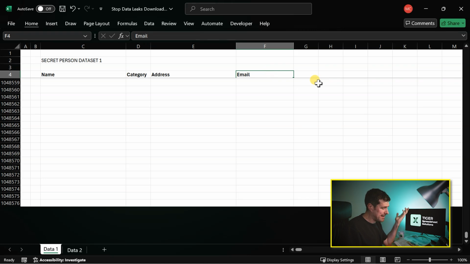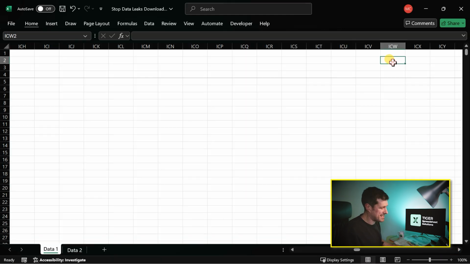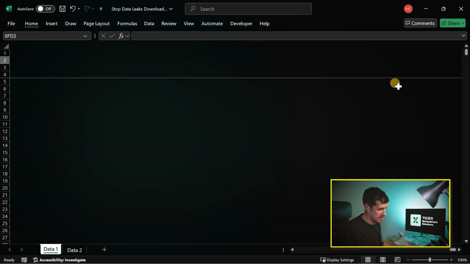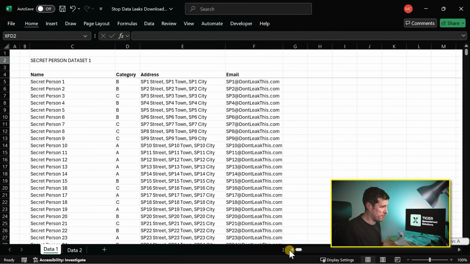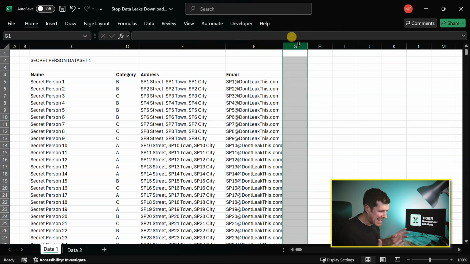Then I'm going to do the same thing for the columns. So Control and right on the Windows PC is going to allow me to get to the end of the spreadsheet, though my computer didn't seem to like that. As I said, my computer's not enjoying this, not sure why, but that will allow you to get to the last column in the spreadsheet. And then again, you can check that you've got data there, assuming you want to retain some data and check there's no data elsewhere.